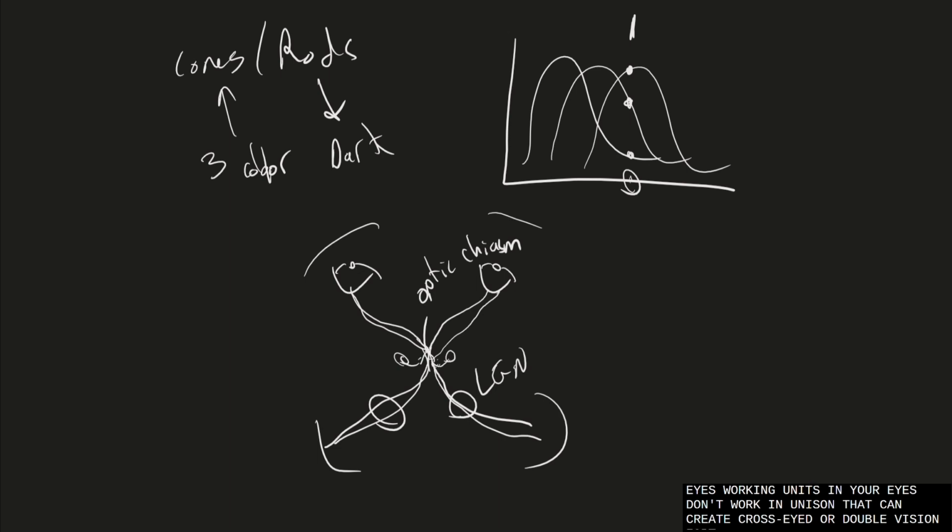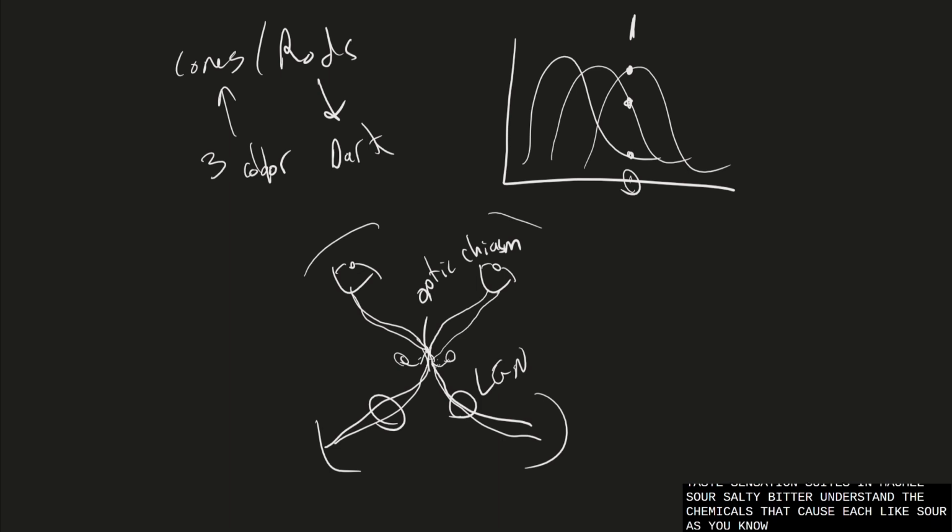Then for taste, you have the different taste sensations: sweet, umami, sour, salty, bitter. So understand the chemicals that cause each. So like sours, acids. Umami, that's monosodium glutamate, or that glutamate taste. Bitter, alkaloid. Salty are metal ions. Sweet, so like sugar and some lead salts. Understand it all depends on different receptors it binds to, and that's what activates those receptors.